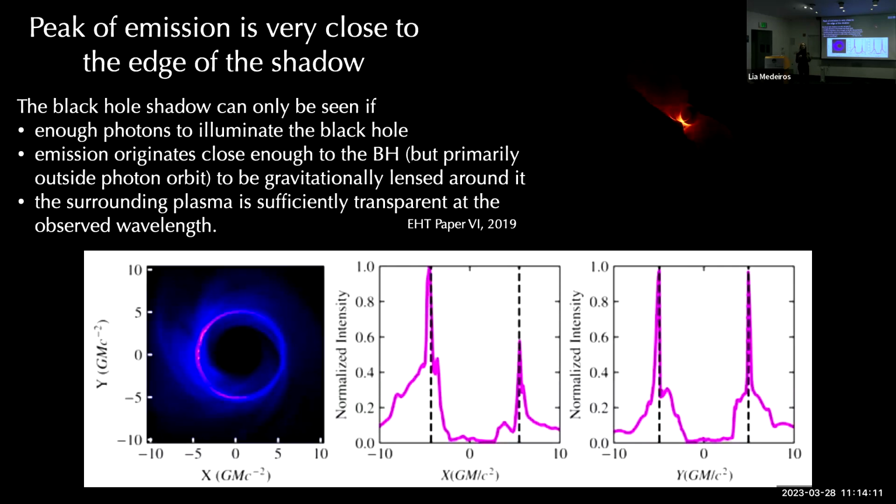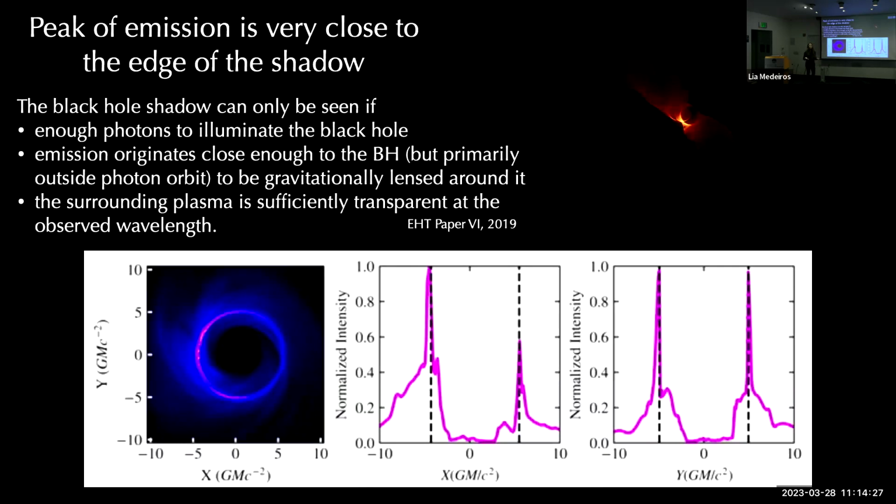So the reason that we observe at 1.3 millimeters and 0.8 millimeters is because of work like this. As you can see, some of the actual citations that I'm using here are from quite some time ago, before we had actually built the EHT. Okay, we're going to focus now on the bottom of the slide here.